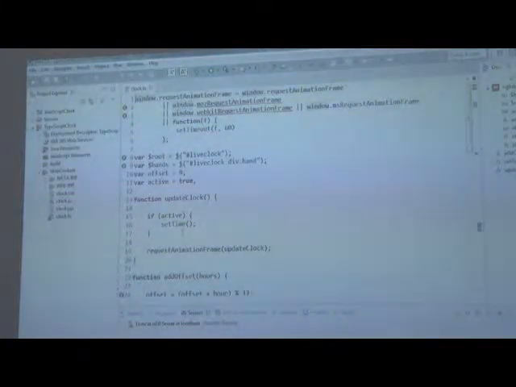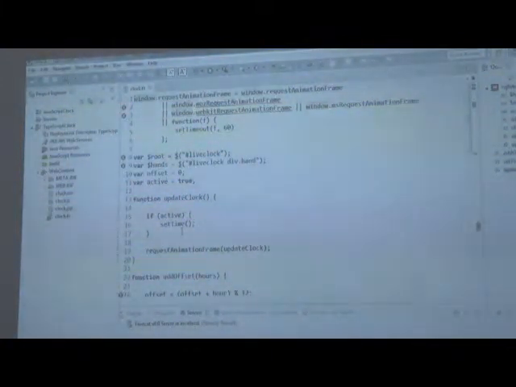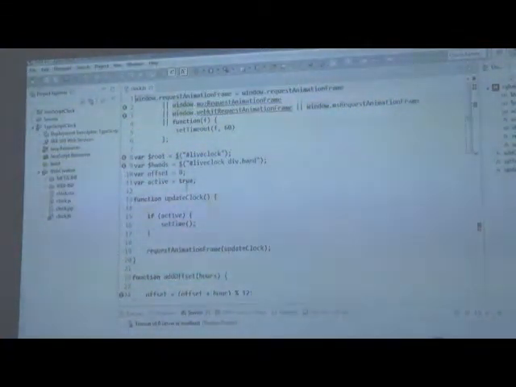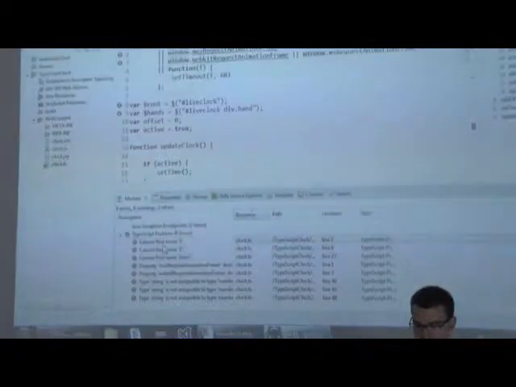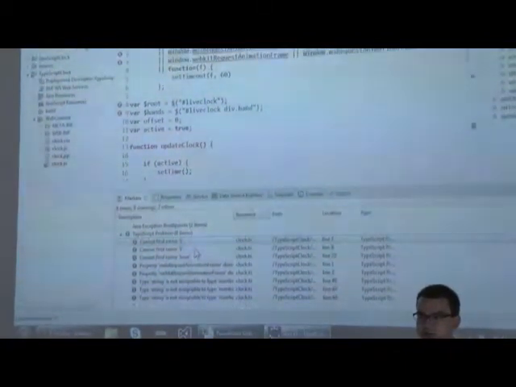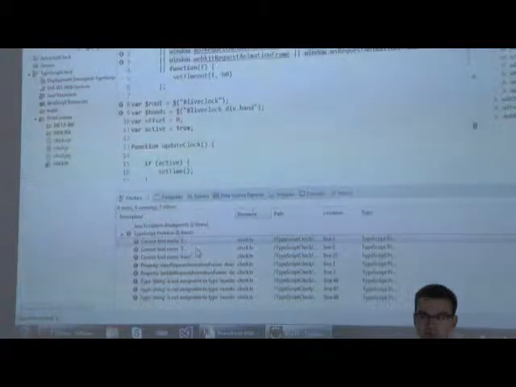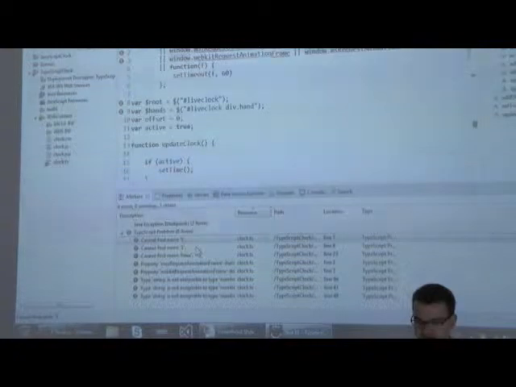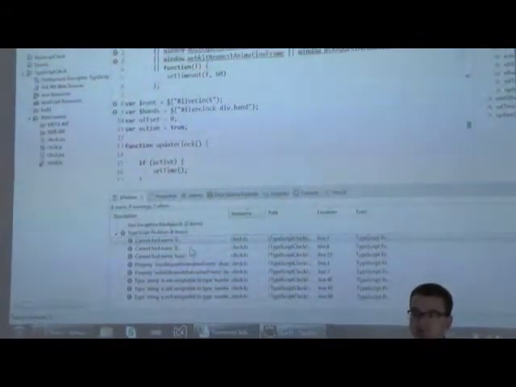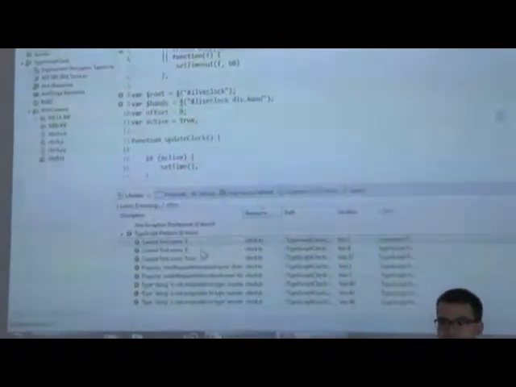And let's open the TypeScript file, because that's where the fun starts. We can immediately see that we're already having some kinds of errors shown in the development environment, and we're going to go one by one to see what they are. So at the bottom here, in Eclipse, we can see that the first one is that we cannot find the name $. Many of you, I presume, already know that this is the jQuery function, and the thing is that TypeScript does not know about jQuery because it's a third-party library. TypeScript only knows about the built-in objects in JavaScript.